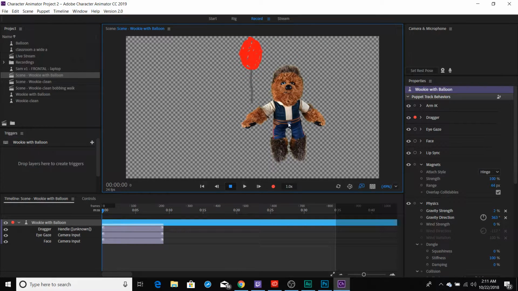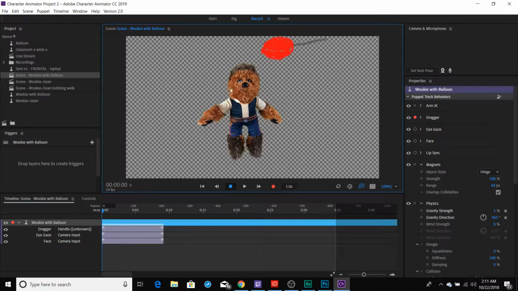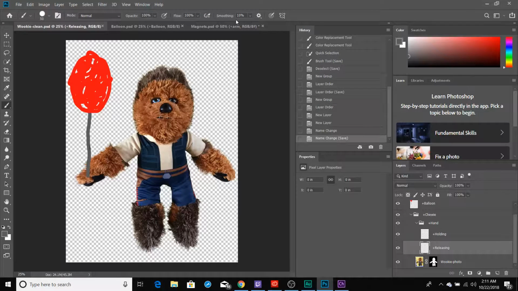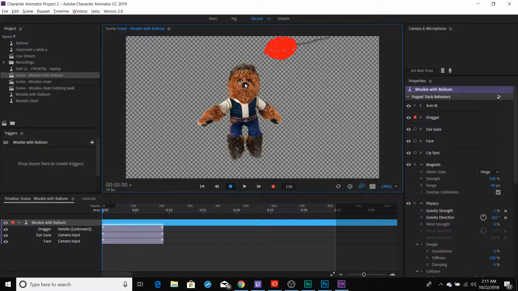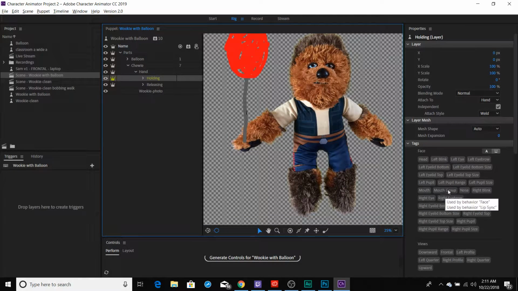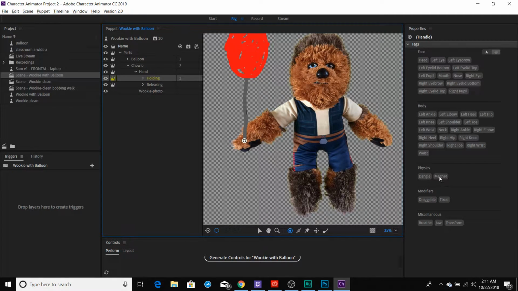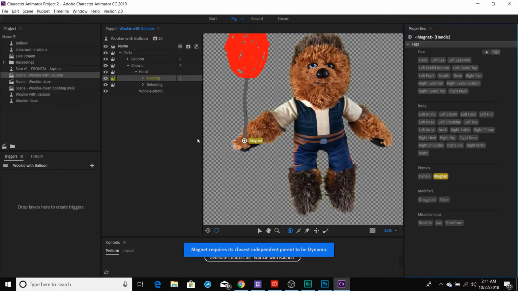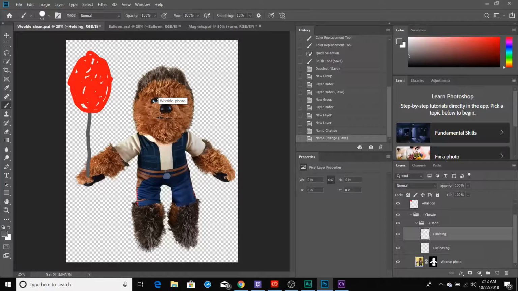This button down here is a refresh. It refreshes all the things. So what we're going to have to do is grab it. Okay, so I'm going to keep going. And in the rigging, on holding, we're going to put a handle and put the magnet on the holding. So down here we've got it, but the releasing is not going to have a handle on it.